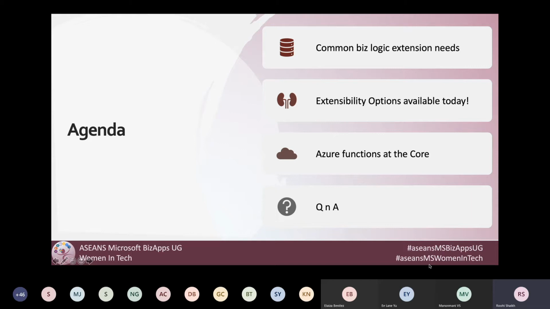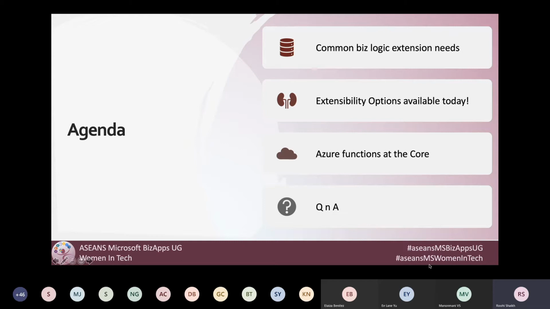But one very important thing that Annie presented in her session was that the Power Platform is not just about no code, low code, and it's not just for citizen developers or IT professionals, but there is a lot of scope for pro dev for all the advanced functionalities that are required.